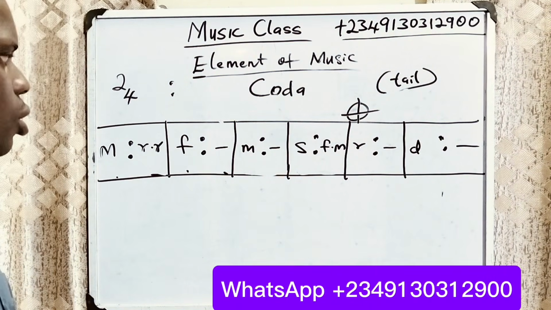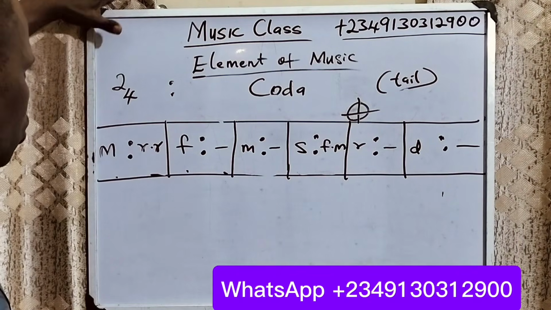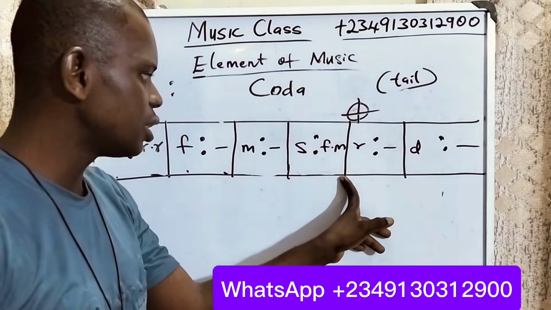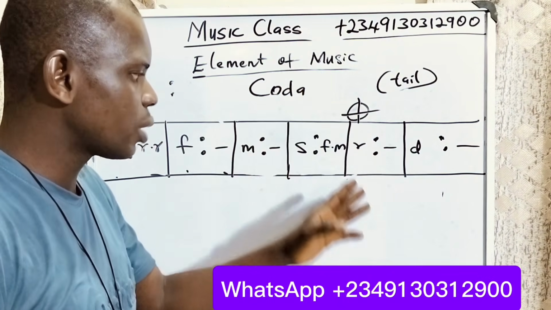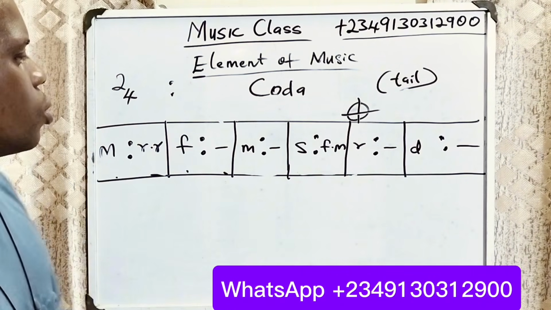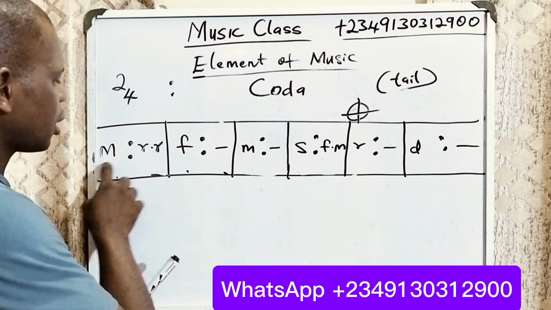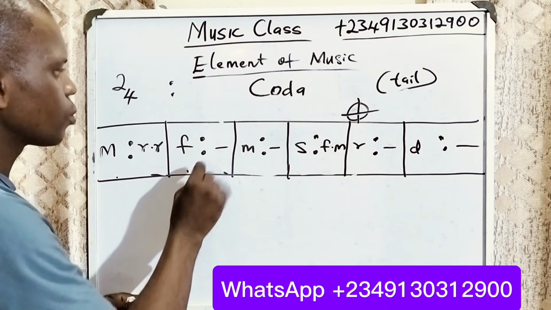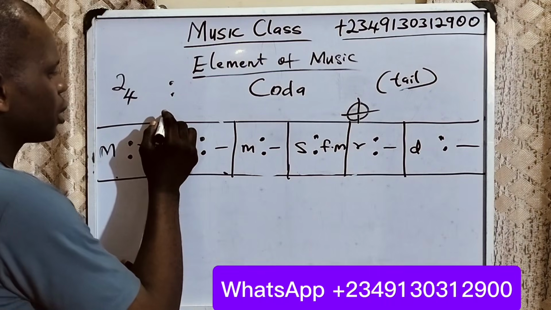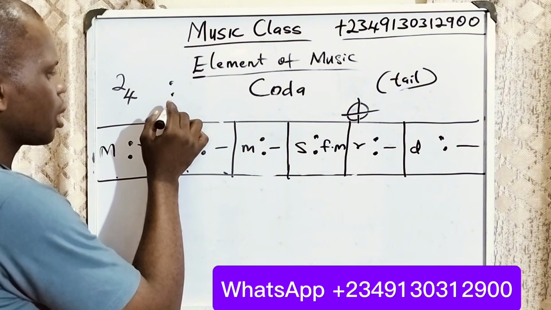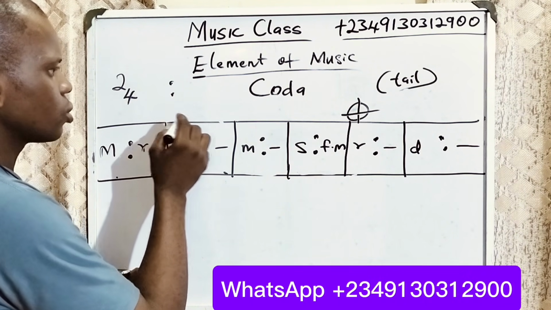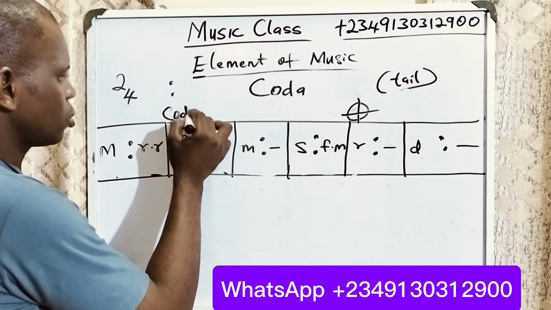Do you understand? You know, this is short. So the song is big, but towards the ending, this is the ending, right? We are using this one as the ending. So as I'm singing the song, I reach here and continue. Maybe from here, I will see a sign, coda. You can see it 2 times.